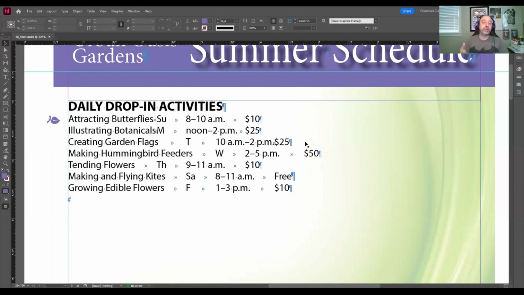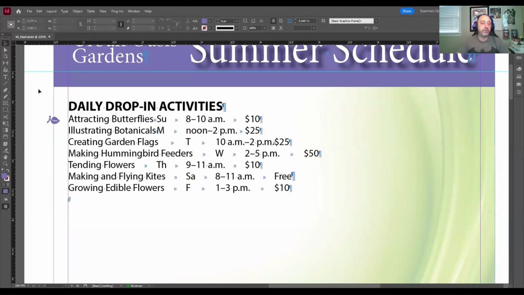What we're first going to do is convert this text into a table. One of the weird things about tables is that they actually exist in text frames. They don't have their own frames. They're not images. It's actually text. So whenever you're going in to edit your table information, like if it's dates, times, things like that, you actually need to use your type tool because this lives inside of a text frame.